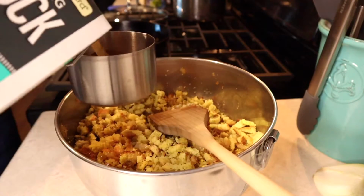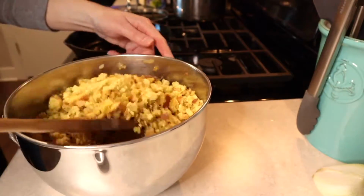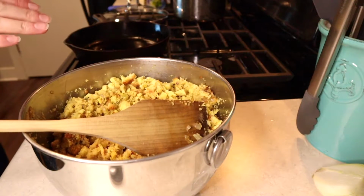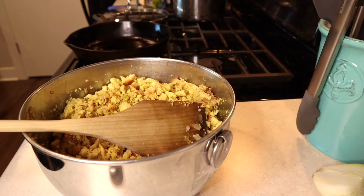There's 1 and a half. We'll give that a stir. So just stir until you get all of your bread cubes or your stuffing mix coated with the stock. And then we're going to add our seasoning, extra seasoning. Actually, let's taste test this first because I used seasoned stuffing mix.